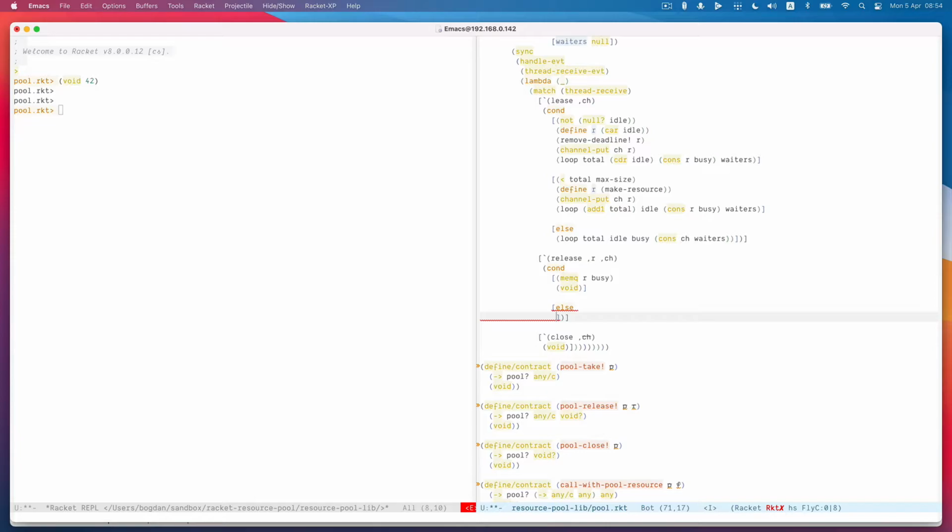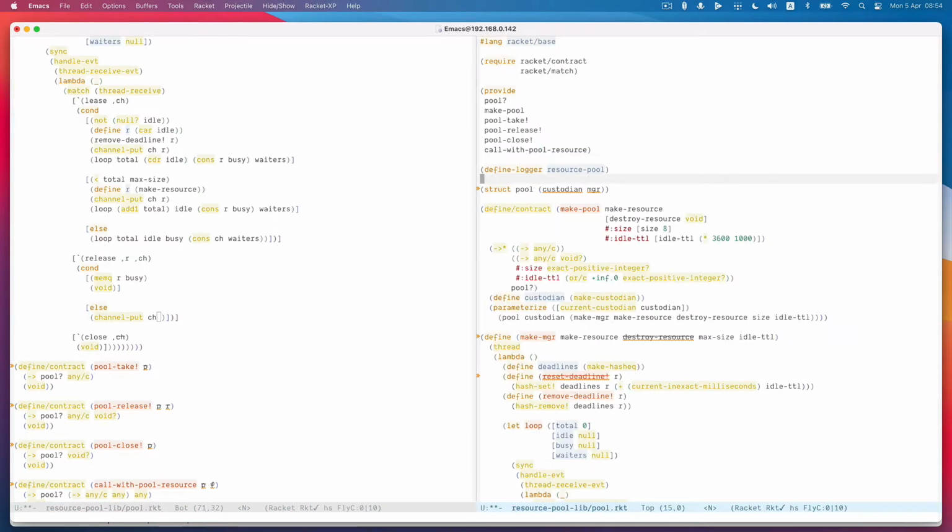this means somebody tried to release a resource that we never leased to them, which is wrong. And so what we should do is just channel-put on the response channel some sort of error.